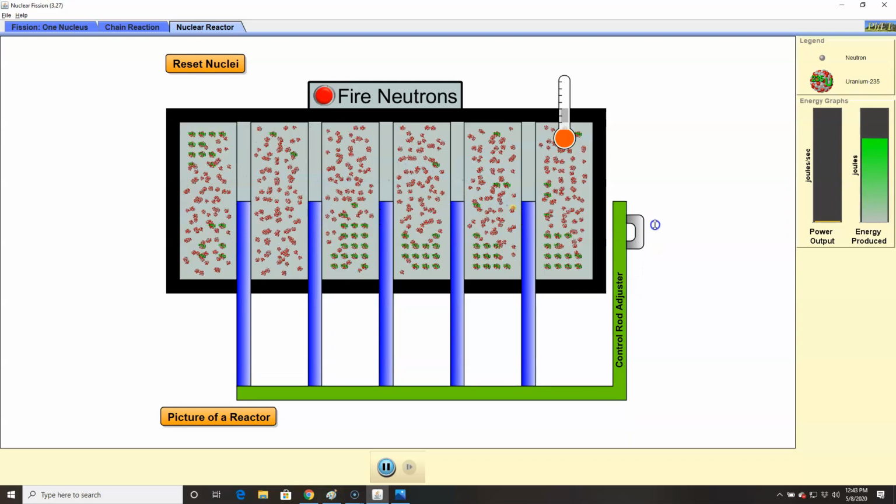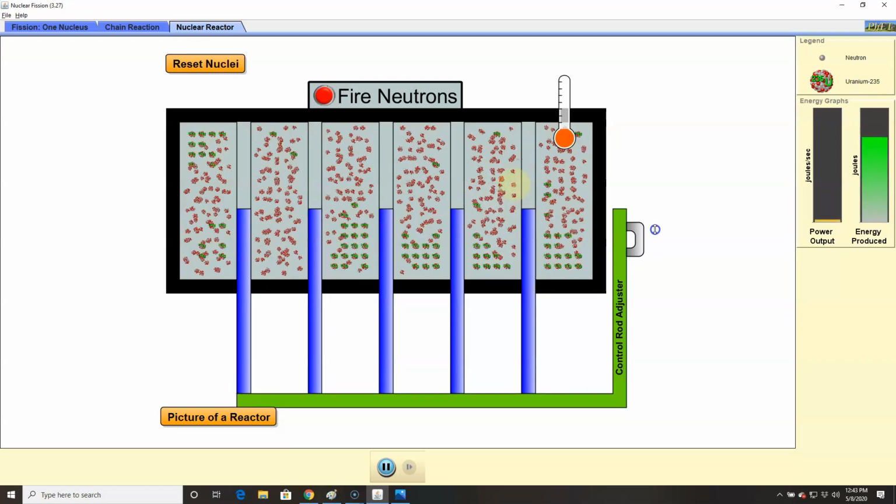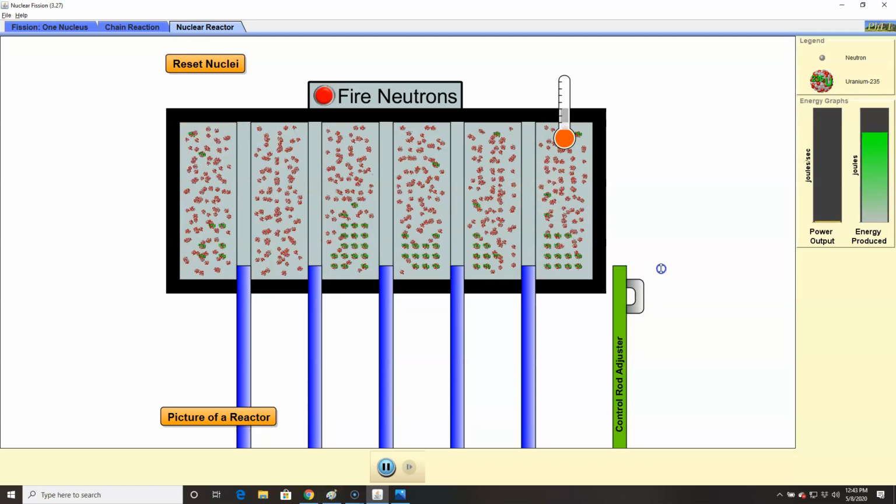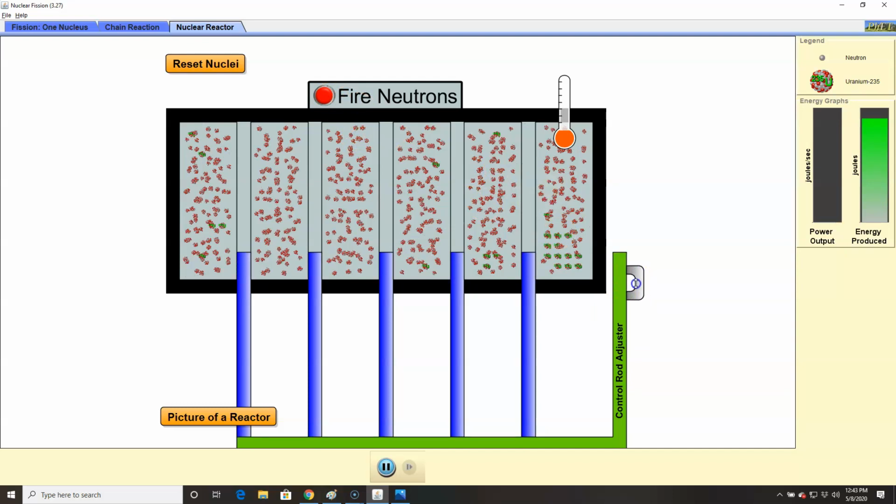This is the primary reason why nuclear power plants fail: there are issues with the control rods. Whether that means that the control rods are not properly moving up and down, or they've just completely malfunctioned altogether, that's typically what happens and what causes the nuclear reactor to melt down. And if we accidentally put the control rods in too much and completely stop the nuclear reaction, we still have the ability to fire more neutrons.